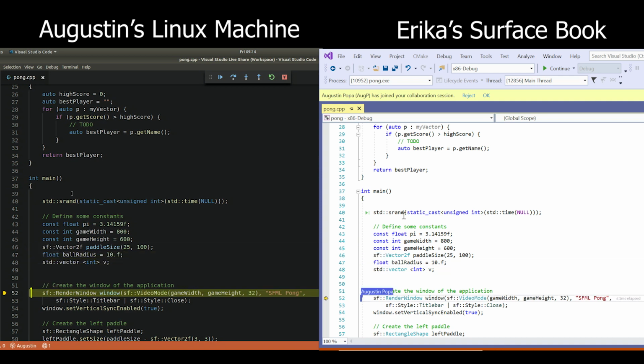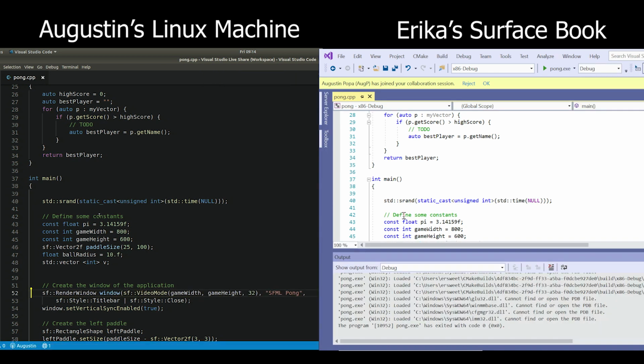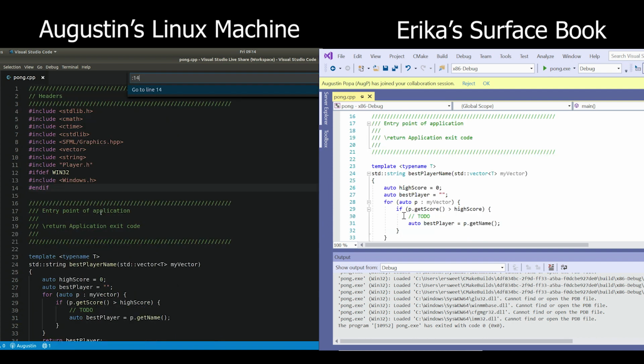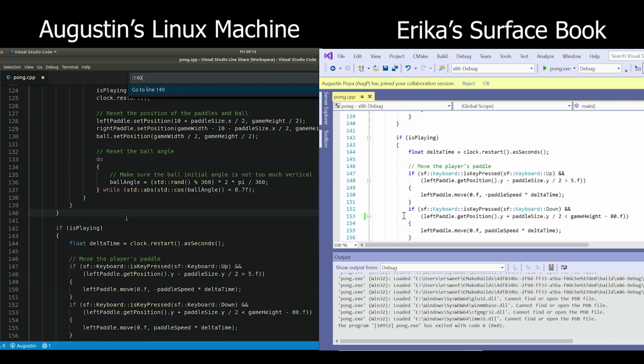But now that I think about it, your problem here is that the paddle doesn't go all the way down to the bottom of the screen. And since this is a graphical application, we can't really just step our way through things in order to fix the problem. So actually, let's go ahead and just stop debugging for a second. And I think I remember where roughly the code for controlling that logic is. I'm going to go ahead and go to line 140. I think that's somewhere near there.